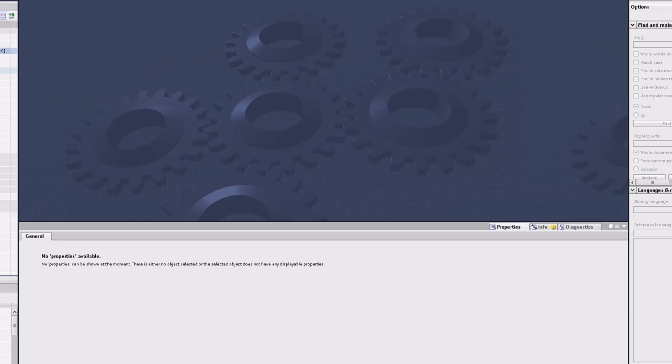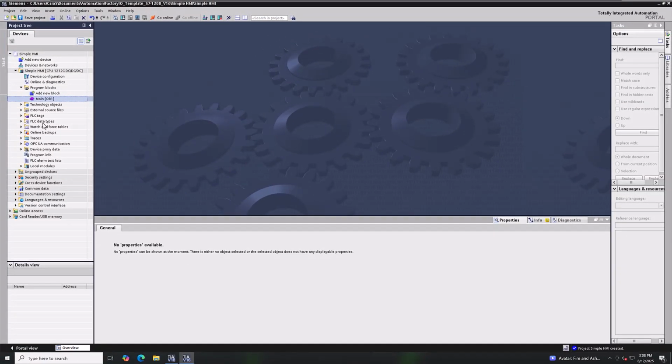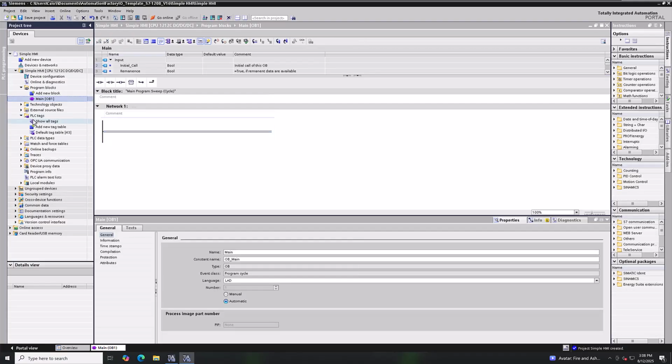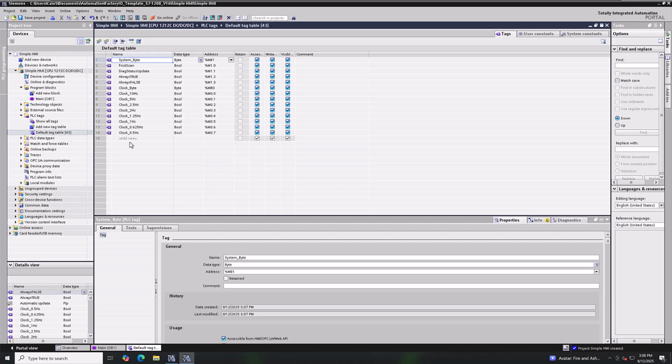So we'll go down to programming blocks and we'll open this up. Now currently I don't have any tags in here. Obviously I just made the program. So what we're going to do is PLC tags, and we'll do default tag. So what I want is I'll do X push button, and then we come in here, we can default that as a memory tag or an input. So if we wanted it an input or something like that, we drop down here, input, output is Q. We're going to use that as a memory tag.